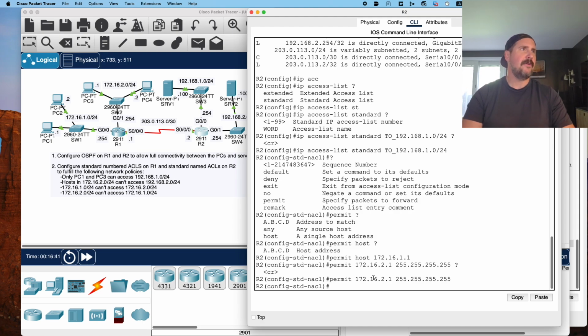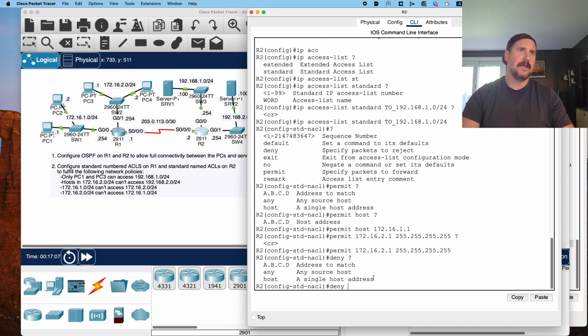All right, and now we need to deny everything else. And that is going to happen by default. But we can be explicit about it so that somebody interpreting our ACL doesn't get tripped up and not realize that no other traffic will be able to come through here. So we can say deny any.